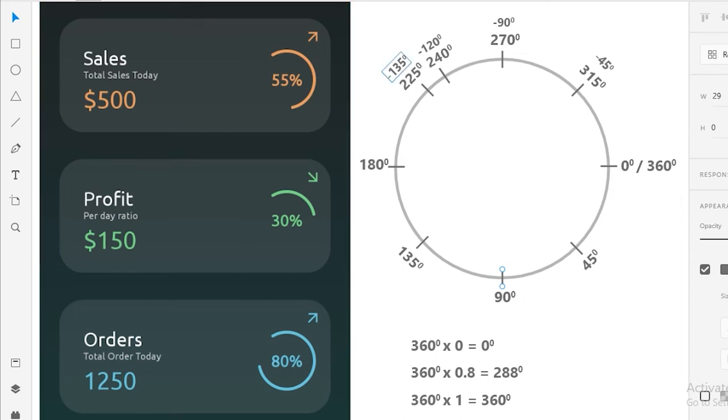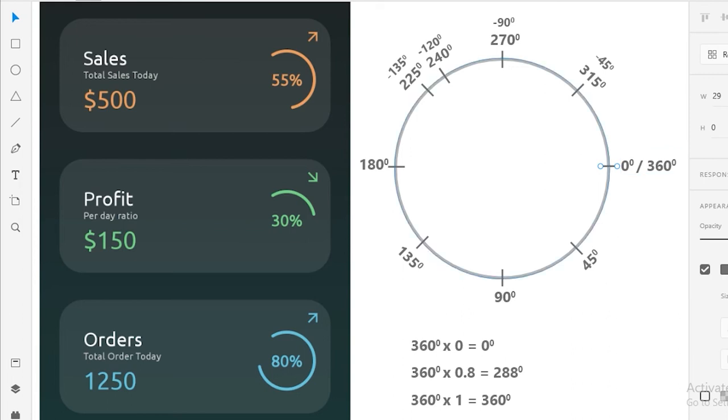So for that, we can see we will start from here. So we can see it is 240 degree. So we can provide our start angle as 240 degree. And there is also one more way we can provide. Like we can go backward also.